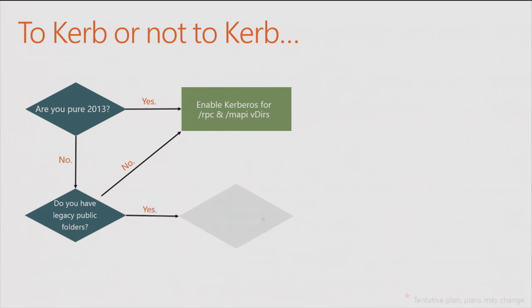If we are using legacy public folders, you'll notice something up there that doesn't make sense quite yet. Do you have CU5 deployed? Currently, the authentication teams are working on, and they hope, and notice the big red asterisk there, we're hoping that come CU5, you'll actually be able to enable Kerberos regardless of the fact if you're using legacy public folders or not. What happens is, oh, I got a woohoo out of the audience somewhere. Nice.